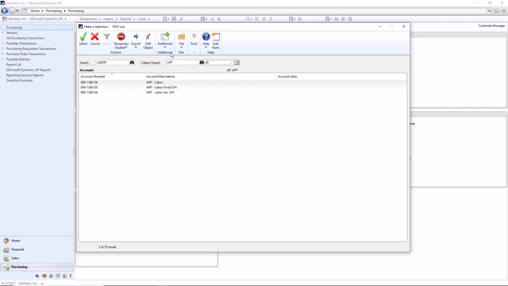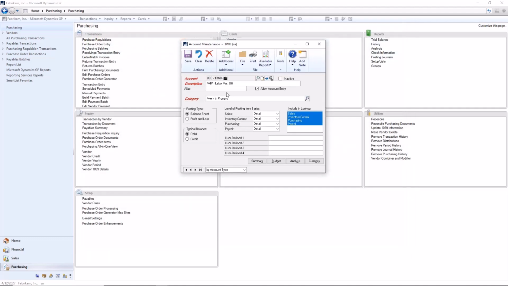Now, once I find the record that I'm looking for, I can obviously double click. It's going to fill that in for me. Now, let's say I know part of a segment. I know that I have an 1130 account. That's probably my middle segment. I'm going to tab through. I only have one 1130 account. No other account contains that value. So it's going to auto-populate the window for me. So there's my petty cash.